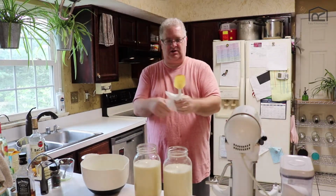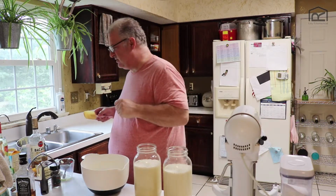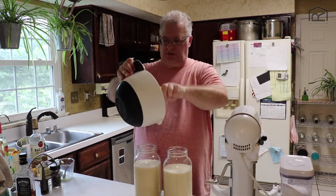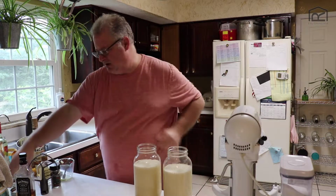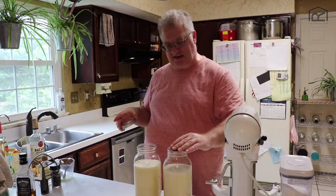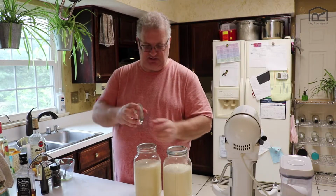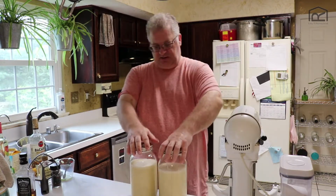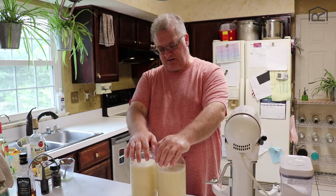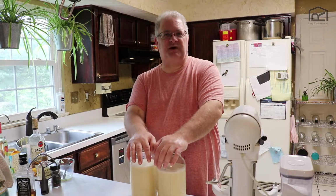So what are you doing now? I'm going to try and scrape the last of this out of the bowl since there's a little bit of the spice in there. And there was very little spice to begin with. You forgot to put your apron on. Oh, well. I was so excited to get started. Got our lids and our rings for our jars. Put them on there. So, these 2 will now go in the back of the refrigerator where they will sit for at least 3 weeks, longer if possible.